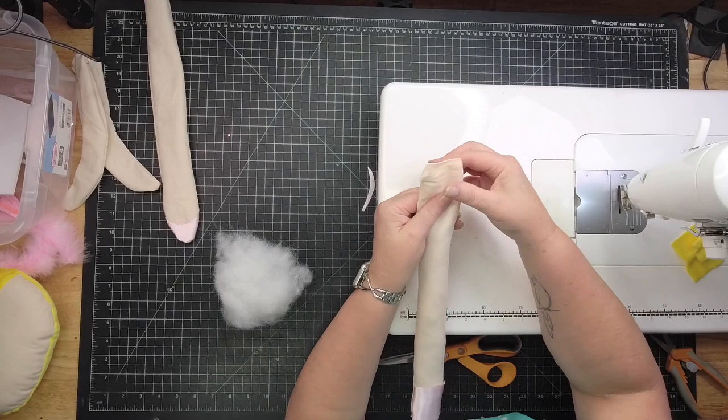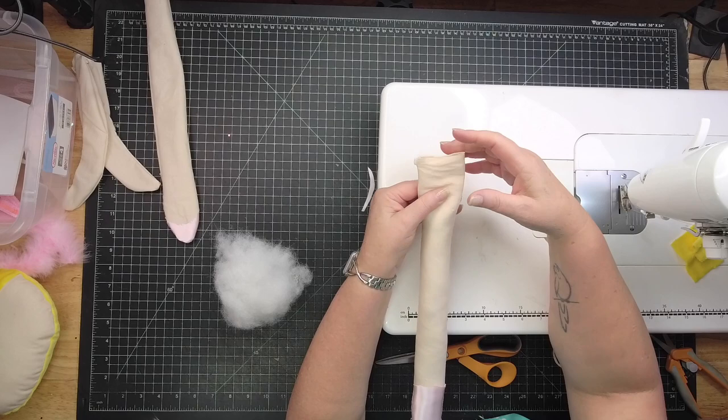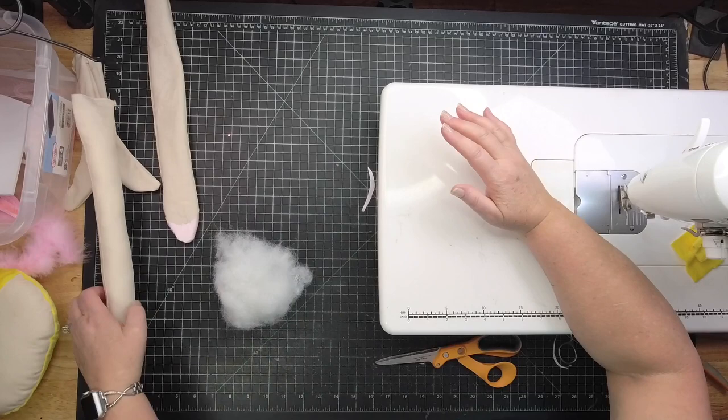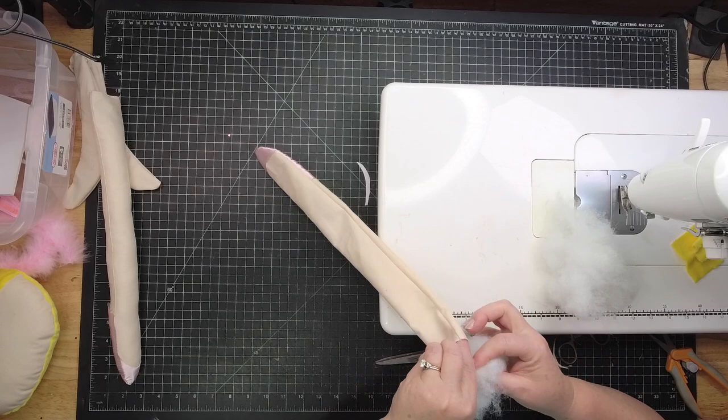Now don't fill all the way up. I'm gonna stop about 2 inches from the end because this is the part we're gonna glue after we put the wire in it. And then we're gonna keep it flat. And this is what's gonna get glued under the board between the body and the backing, okay? So that the leg just comes out like this, okay? So just get these stuffed.